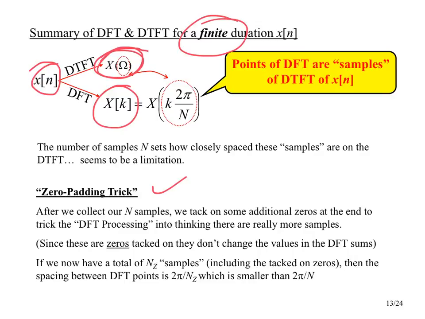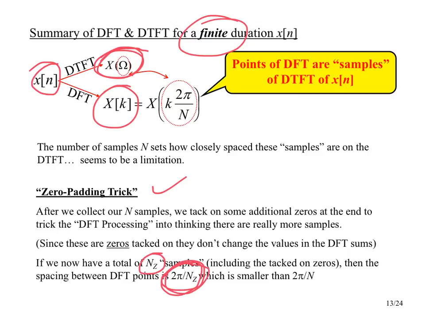But we will use the symbol NZ often, not always, to be the number of samples after we have tacked on some number of zeros. So we have n actual samples, we tack on some number of zeros, and we now have a total number of samples, non-zero and zero, which will be equal to NZ. And so our spacing is now 2 pi over NZ. So this is just a trick that allows us to, without having to tell anything to the DFT machinery, and really that means the FFT algorithm, you just take your signal samples with a bunch of zeros padded onto the end, you shove it into your FFT algorithm, and it says, oh, I see how many samples you gave me. This is the spacing I should be using, and that's what it does.